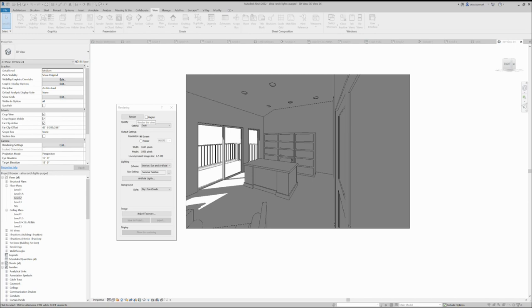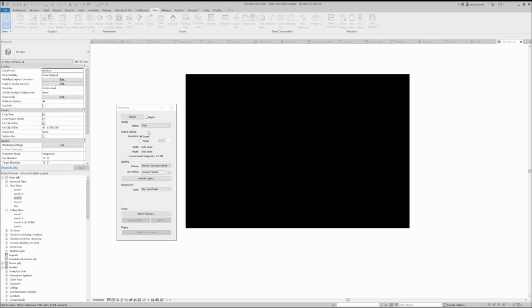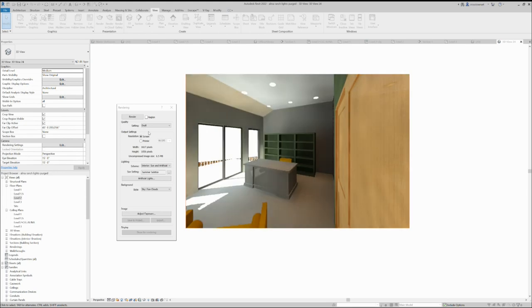Don't spend more than 10 minutes rendering, as it takes that long, something's terribly amiss. Okay, so that's giving us natural light and whatever's going on outside. You can adjust the exposure, right?